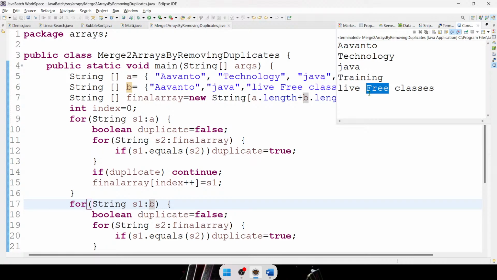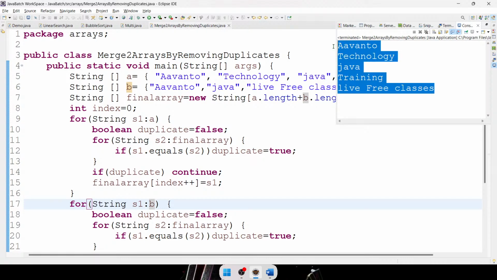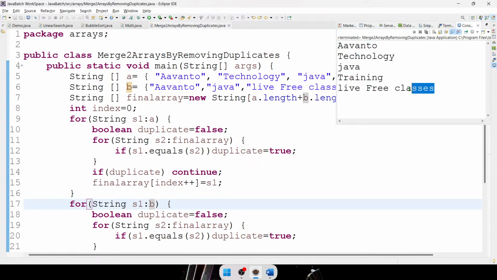You can do it by using collections, but they ask to merge two arrays and remove duplicates without using collections. If you have any doubts up to this, ask now itself. Otherwise, we will go for a new topic. If you are clear, we will go for another topic, guys.